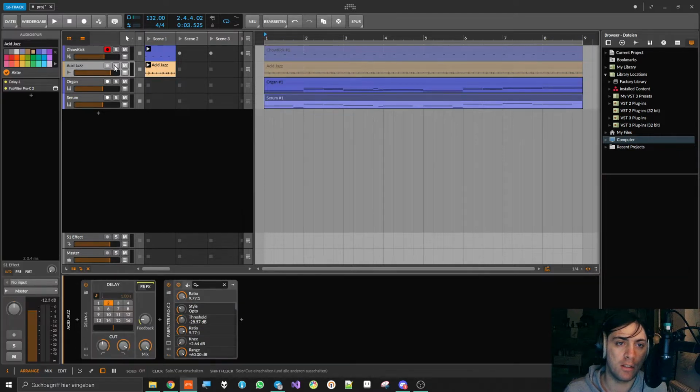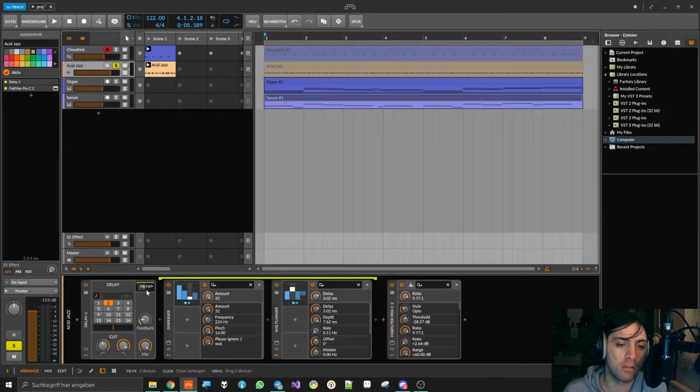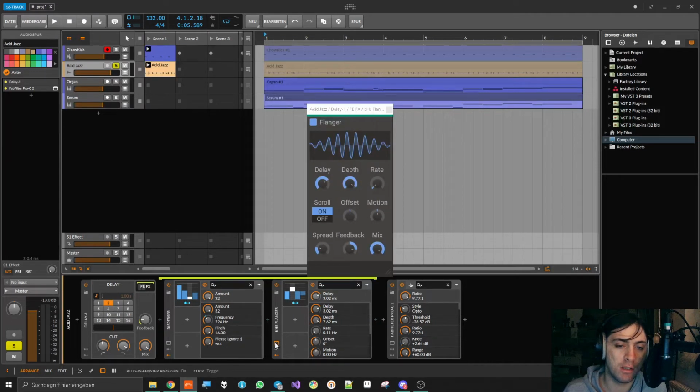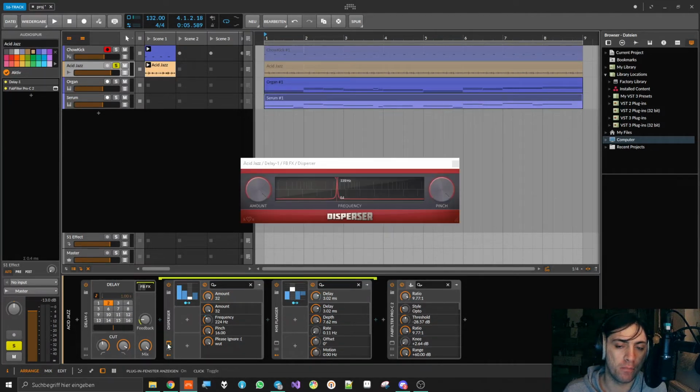Then we have this acid jazz loop, acid jazz, because it's actually a very cheap sounding drum loop. I made this because I wanted to check out this feature from Bitwig where you can put something into the feedback loop. And I decided to put into the feedback loop the Kilohearts Flanger and Disperser.